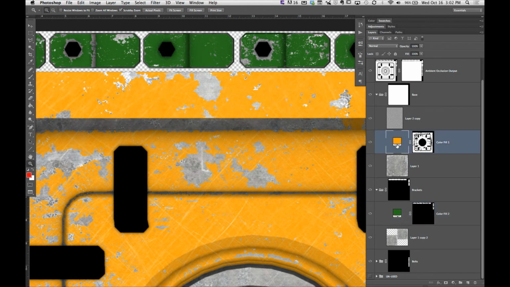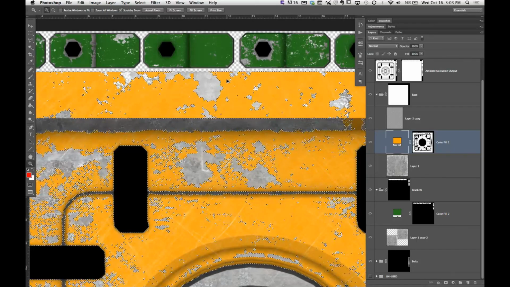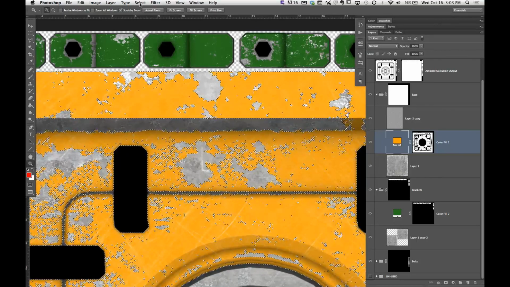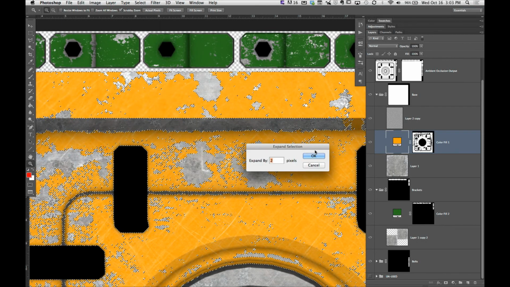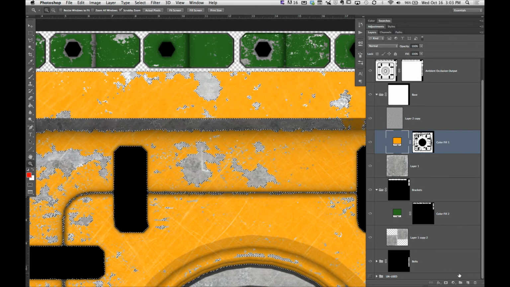And here is another reason why I love working with these solid color layers, is that we can go in and we can select all the pixels that we use to create that effect. So even here inside of our layers palette, we can just hold down the command key and click on the image mask thumbnail, and you can see that it's automatically selected the outlines of that entire layer. I'm not going to invert that selection, excuse me, I want to grow it. Modify, let's do expand, let's just do it by 2 pixels, there we go. Now I can use that selection as the genesis for another mask.